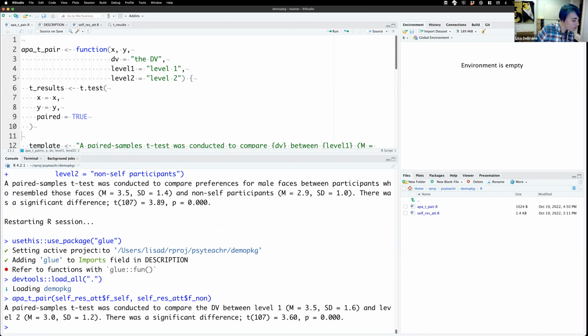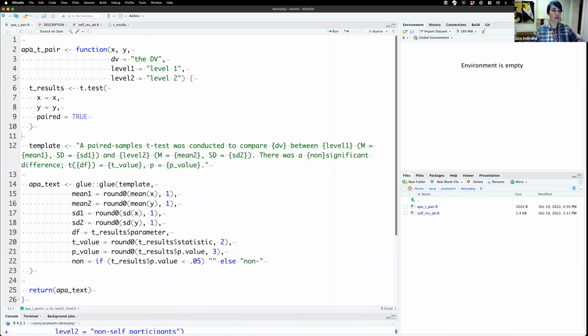All right, so let's see. Error, unused arguments. Miriam, if you have got unused arguments, then you need to redefine apa_tpair. So copy paste the whole thing.